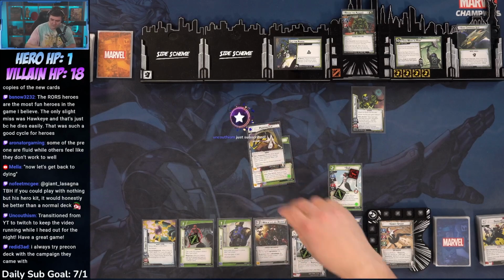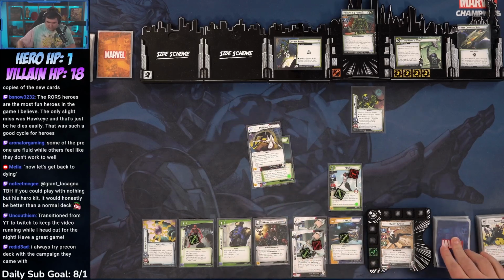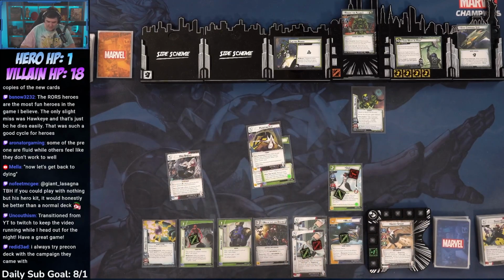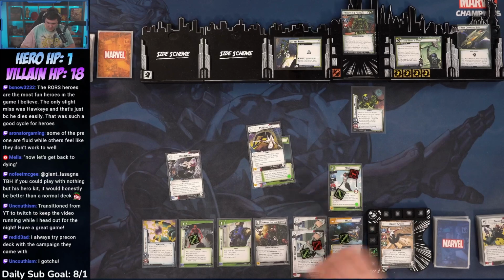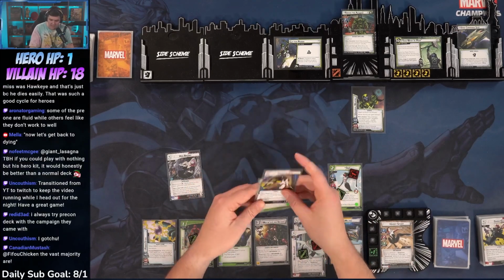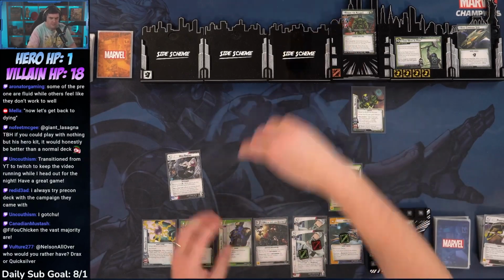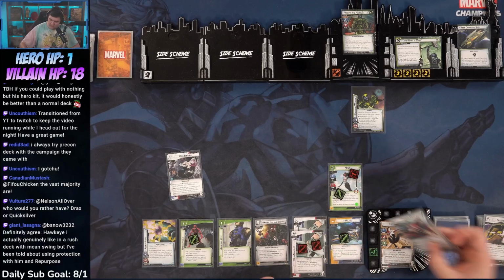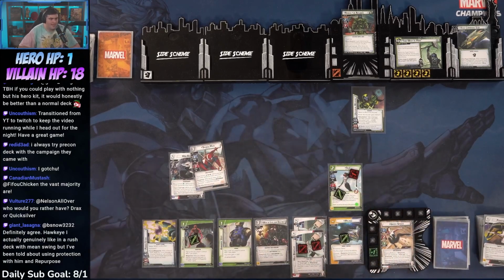Okay, well, with Web Bracelets we get to draw into Web Binding. That's going to be really nice for us here. We get to ready. We're going to continue our reaction train. George Stacy, Angel, Airwave for Phantom Flip to clear Cut the Power. Web Bracelets is going to draw us into a Spider-Man. I got you. Thank you so very much.